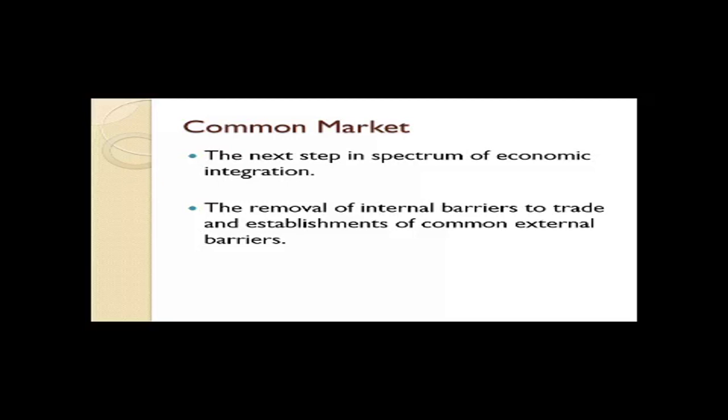What is the difference between a Common Market and a Customs Union? A Customs Union is where all obstacles to free movement of goods and services are removed and a common external tariff is agreed. A common market is a union of partners with free movement of goods and services, and in addition free movement of labor and capital.